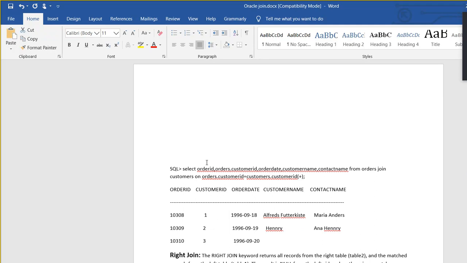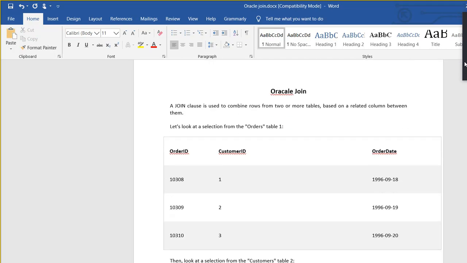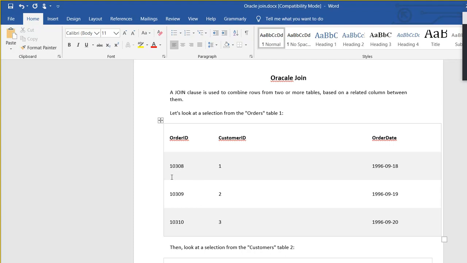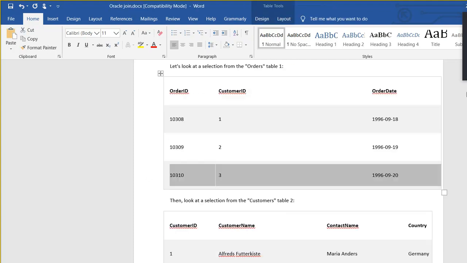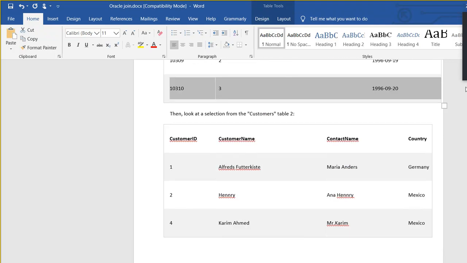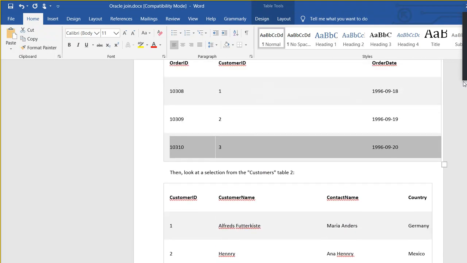Whatever you have in your left table, it will be bringing, can you see orders join customers? Now it will be bringing all of the common and uncommon from the left table. Left table means orders. So in the orders table, we have this information that is not common in the next table. Is that correct? So it will be bringing all of the common, uncommon data from this table, and it will be bringing only the common data from the right table.